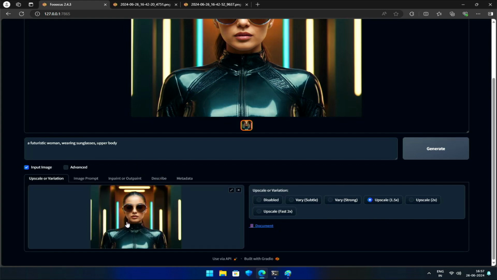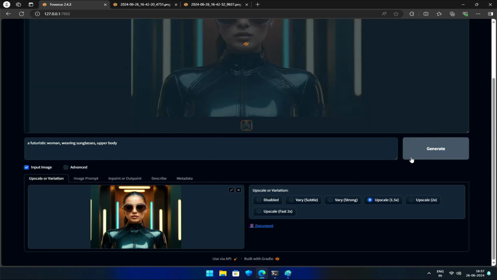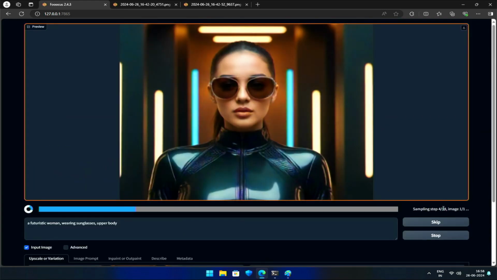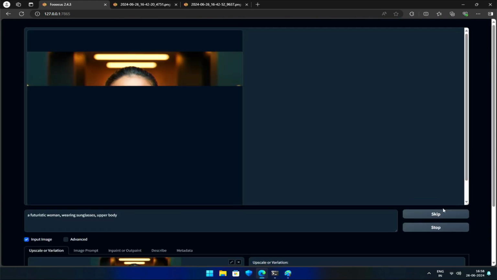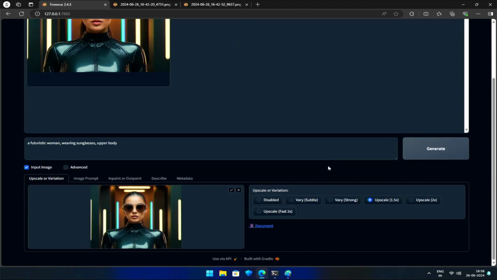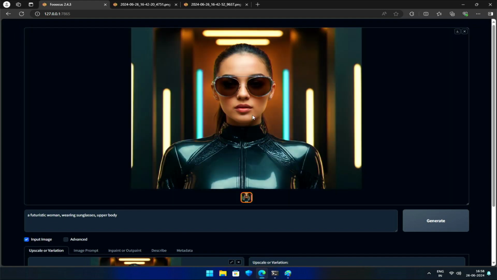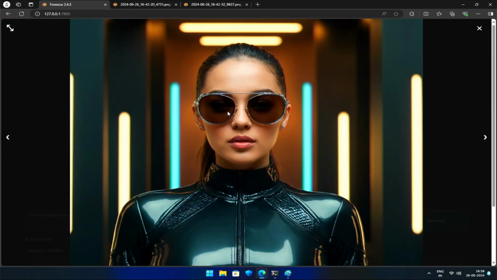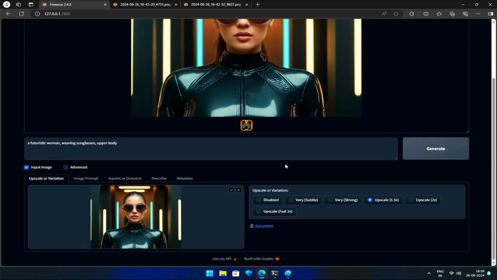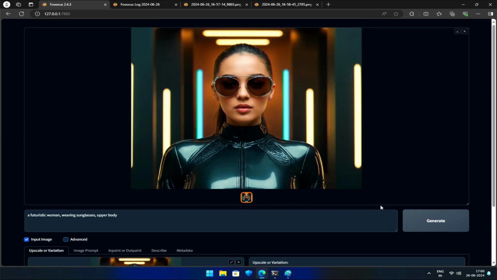You can simply drag the image and choose an upscale option. Essentially, upscaling involves increasing the image's dimensions, but unlike traditional methods that compromise on quality, this process preserves the image's clarity. I have three options for upscale: upscale by 1.5, upscale by 2, or upscale by 2 fast setting. I select the 1.5 option for the generated image.